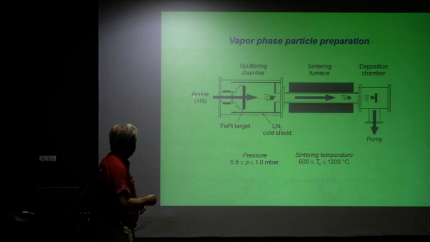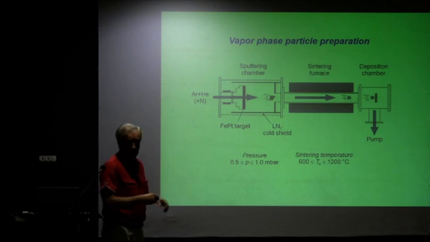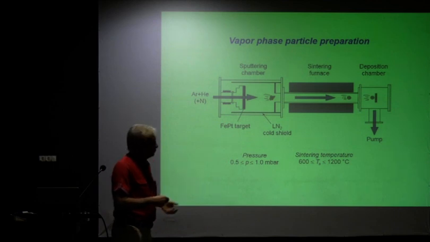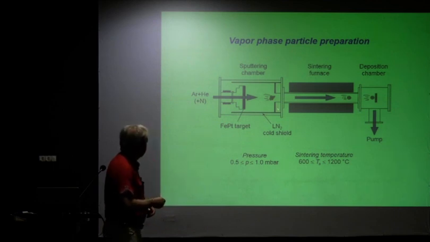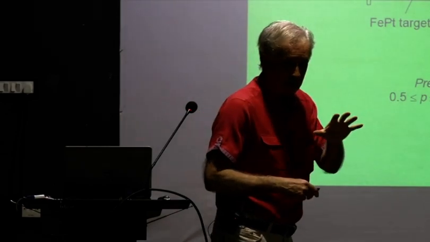And we have here gas flowing around the target. So we have argon, and then we have helium as an exchange gas. And then if you want to, you can also put in nitrogen. Now the distinct feature about this chamber is that the outside is cooled here with liquid nitrogen. So it's sputtered in a cold environment.